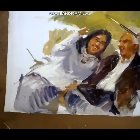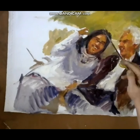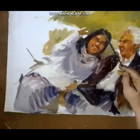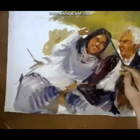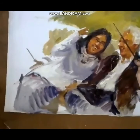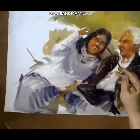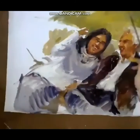Maybe I can ask another way. How, what kind of technique do you think can make the strokes look more fluid? The strokes, more the pigment, I don't know how I can. When you do the background, you say try to make the flow going, right? So what's in your mind? Oh, it's the direction of your strokes. Oh, right, okay.